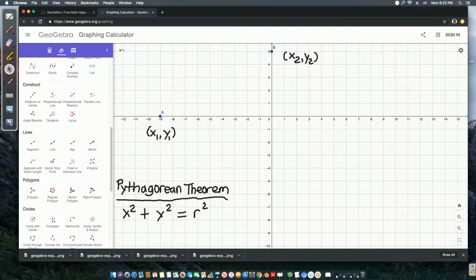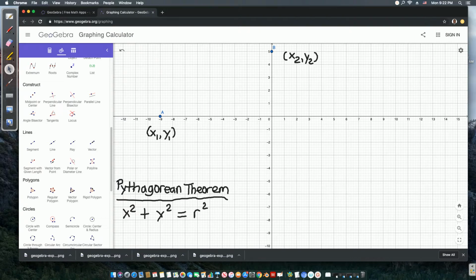Next we're going to show 2 points in the Cartesian plane. Since we talked a little bit about right triangles, we have the notes about the Pythagorean theorem, which produces the equation x squared plus y squared equals r squared. We're still trying to derive the distance formula, and what we're going to show is 2 points in the plane.